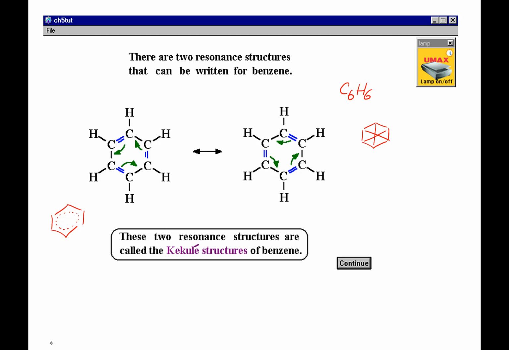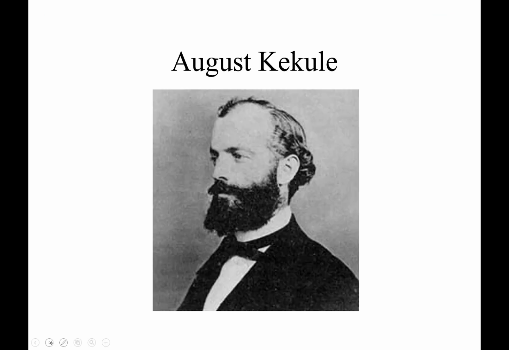And the reason they're called the Kekulé structures is because of Auguste Kekulé, who proposed that it was alternating single and double bonds. And the story of that is that he's working on this problem, has a few adult beverages, falls asleep by the fireplace, and then has a dream of snakes, where the snake wraps around and grabs its tail. And so from that, he proposed that it was a cyclic ring and that they had alternating single and double bonds.